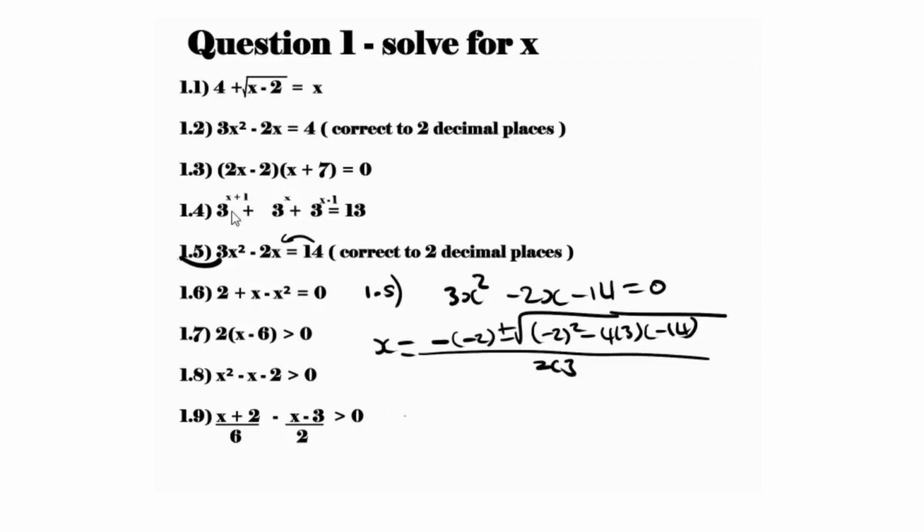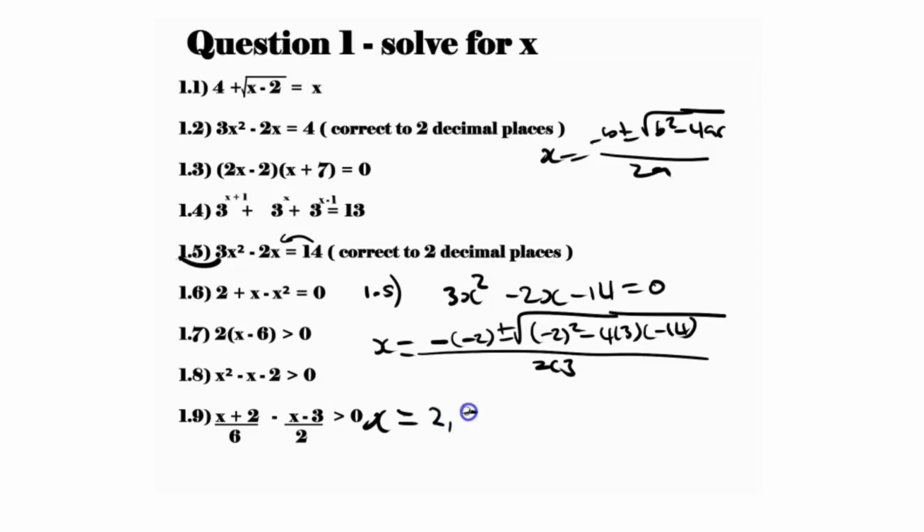So let's go to 1.5 here. Without any waste of time, let's just go straight into it using the quadratic equation. So here it's -2. Remember it's minus b plus or minus the square root of b squared minus 4ac. I just did everything straightforwardly so that we won't waste any time, since this is not really a hard question. It's basically like the one that we did in 1.2. So that's why I don't want us to waste any more time.